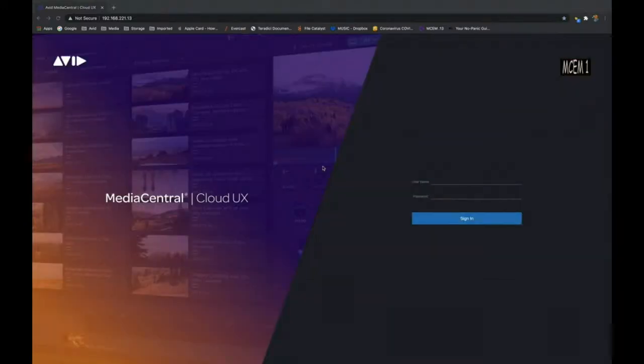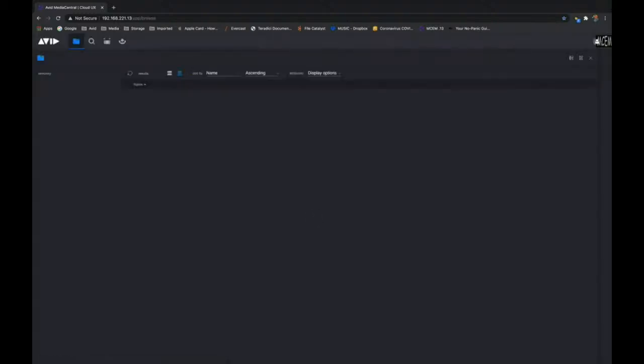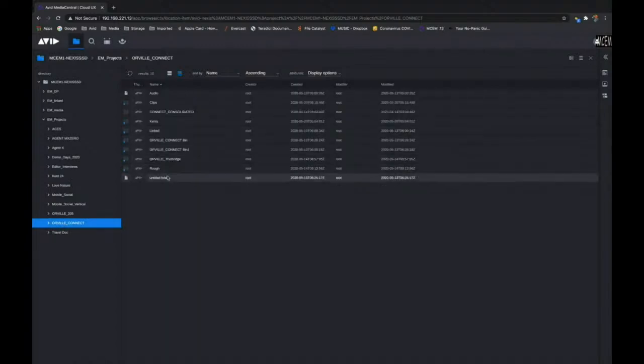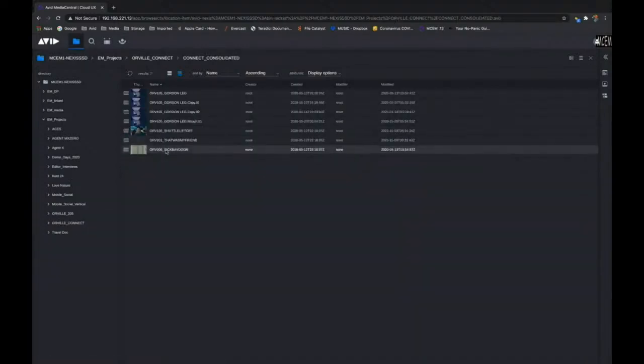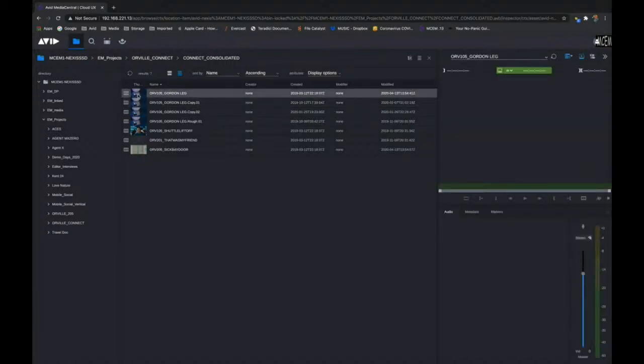Now I want to jump out to another instance of Media Central Editorial Management to show you something brand new. We just released a new version of the software which allows you to see more of your timeline. So you saw the shot list where you had a single track of video, single track of audio. You actually could create an instance where there's one track of video and a few tracks of audio. But what I want to point out here is, let's take a look at another sequence, but it has multiple layers of video and audio.